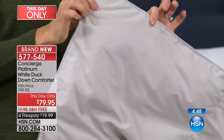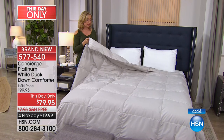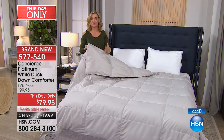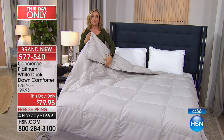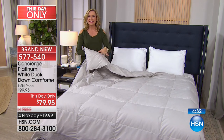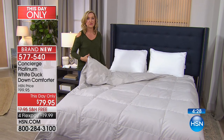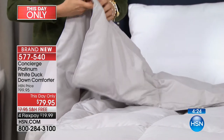And the fact that you can machine wash it means that you don't have to take this to the dry cleaners. For years with down, you would dry clean it and you could easily spend $50 or $60 every single cleaning. So the fact that you can launder this at home means that you don't have any maintenance cost to this. And if you've ever slept on down or if you've never tried it, this is your day, because this is the most affordable we've ever done on a down comforter.